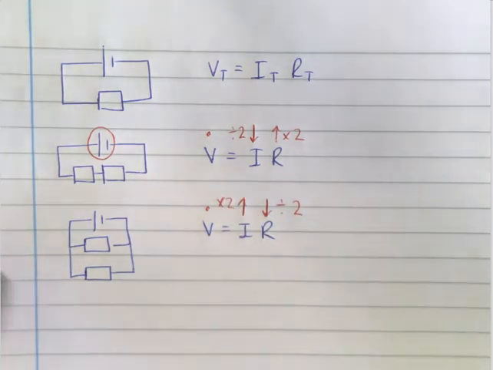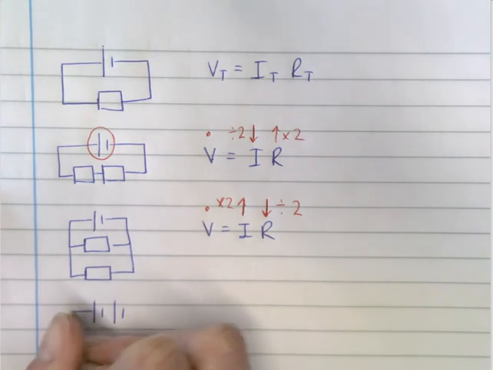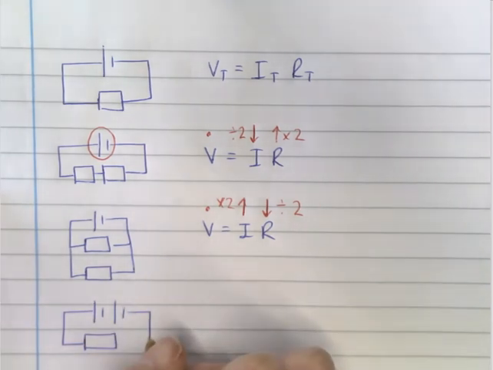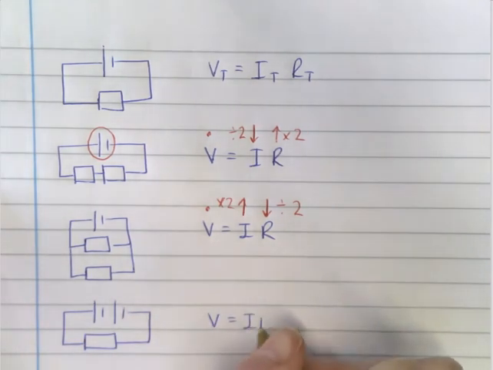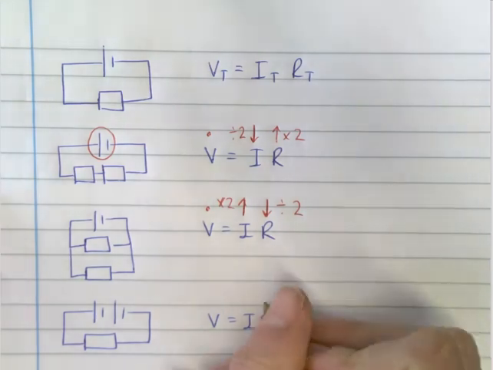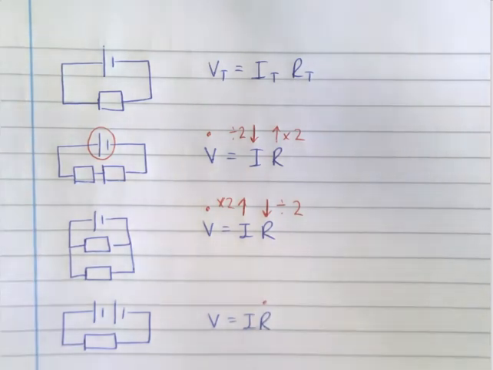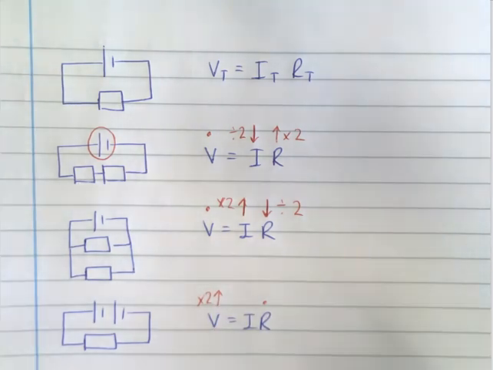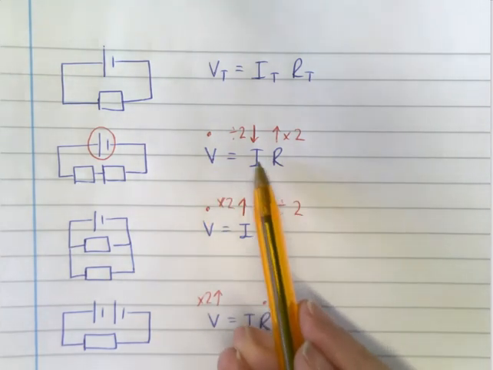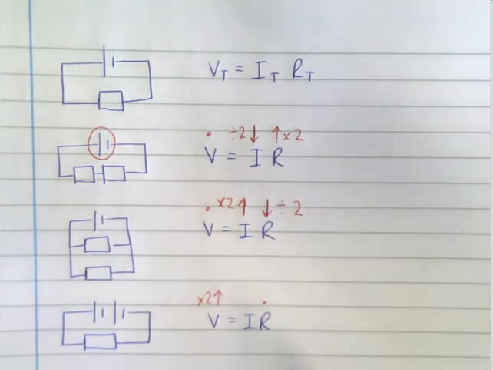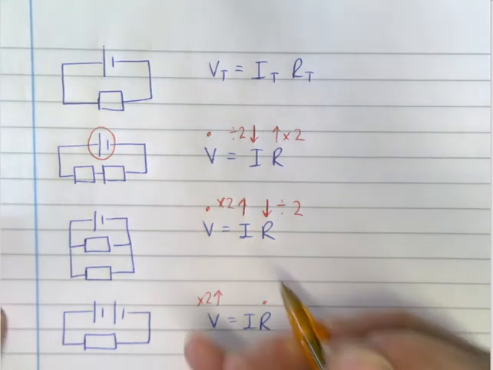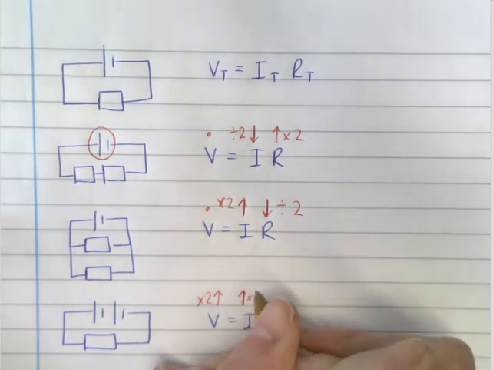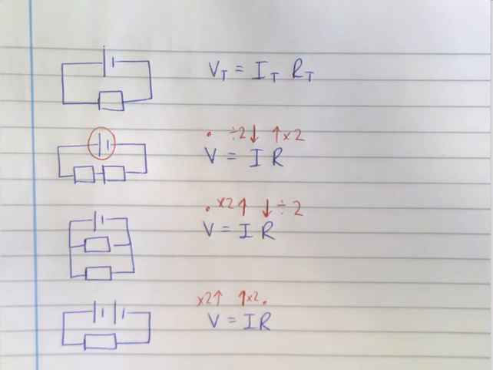Now our final example is if I have 2 cells with the original circuit, and I'm thinking V equals IR. What I haven't changed here is the resistance, because I've not altered the number of resistors. What I've done is I've doubled the voltage. Before, because voltage is on this side and IR on the same side, if I increase one, the other has to decrease. But because V and I are on opposite sides, if I keep resistance the same, to make the sum work, if I double the voltage, I also have to double the current. Because these are directly proportional, whereas I and R are indirectly proportional.